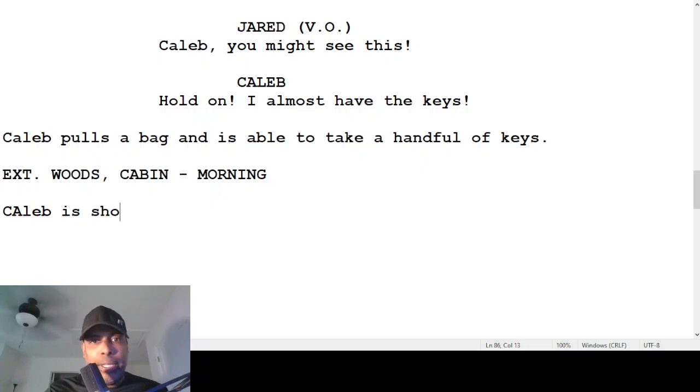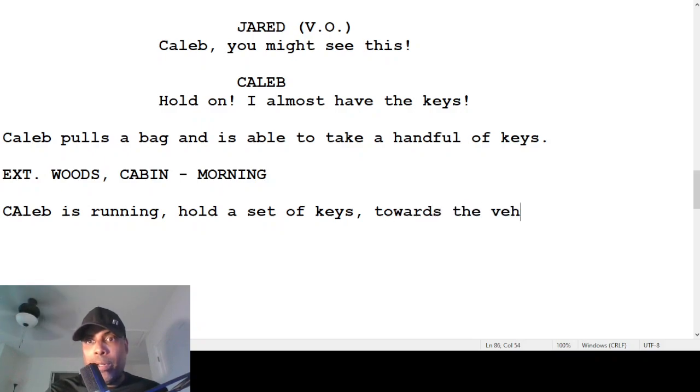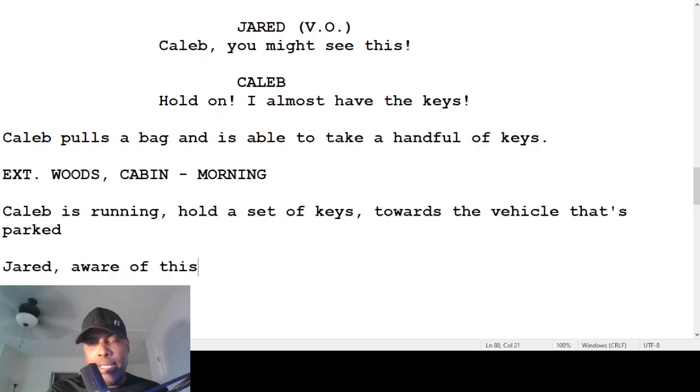Caleb is running, holding a set of keys towards the vehicle that's parked. Jared, aware of this, clouds getting darker, runs towards the vehicle as well.